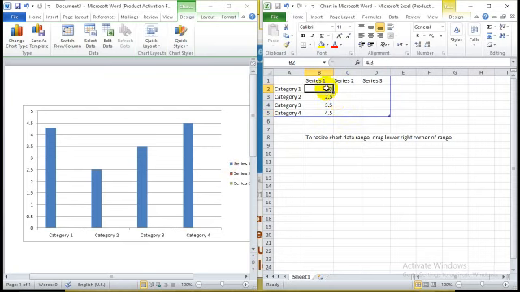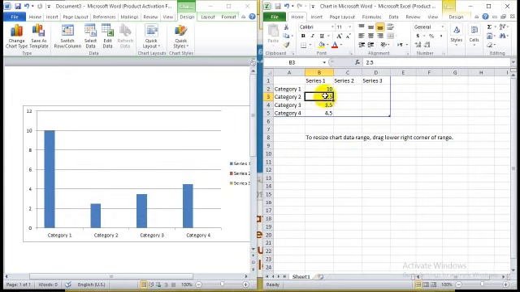From here you can change it, make it 10, and this make it 5, and this leave it, and this make it 2. Okay, to see the change here. You can change the values here.